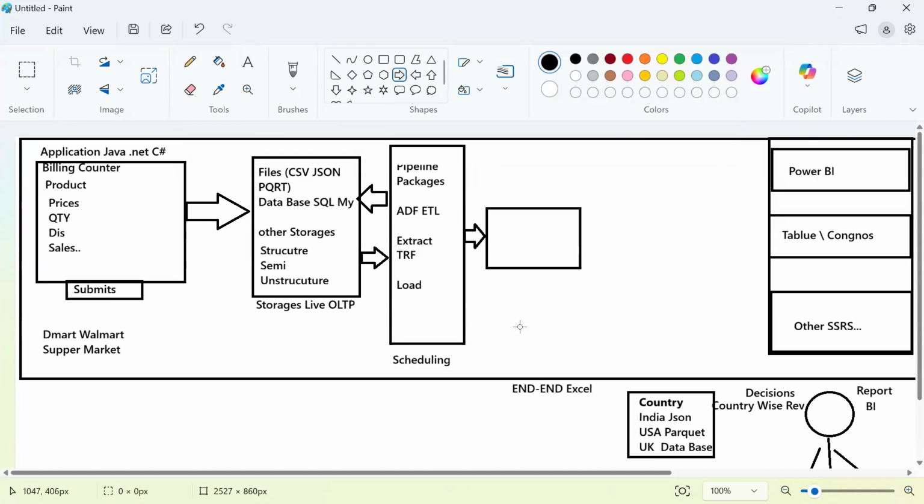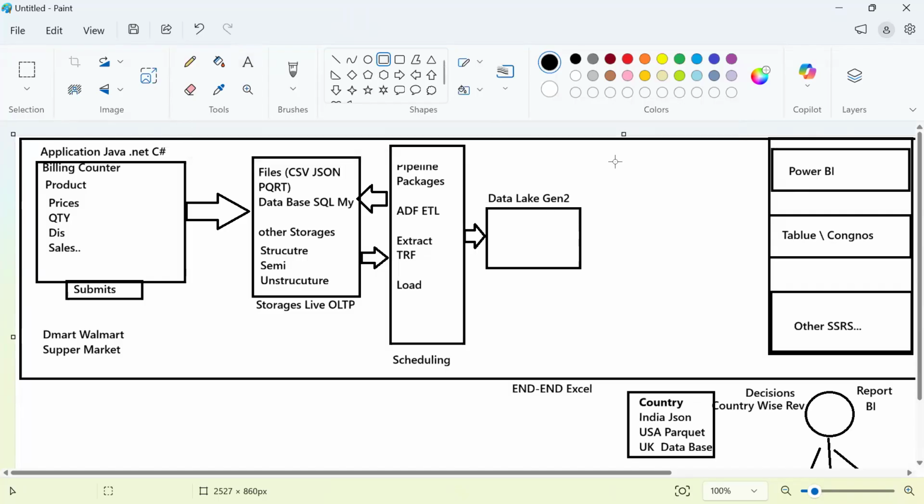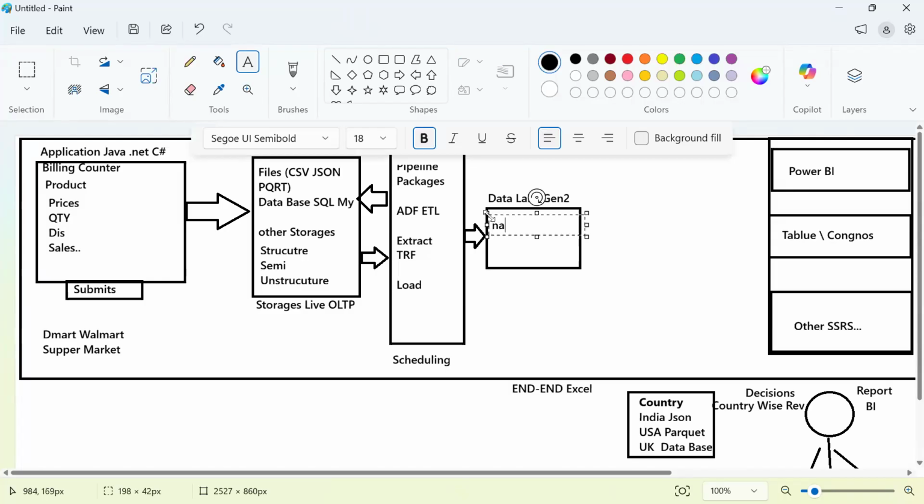Where all these names are coming from, I'll tell you that. Earlier we called it the staging layer, but now in these terms we call it Data Lake Generation 2. So what is Generation 1? We'll discuss that. And here also, when you're moving data, we require a data processing tool. When you move from here, what is the data? The data is in natural format. What is the natural format? The raw data, like JSON, Parquet, whatever it is.